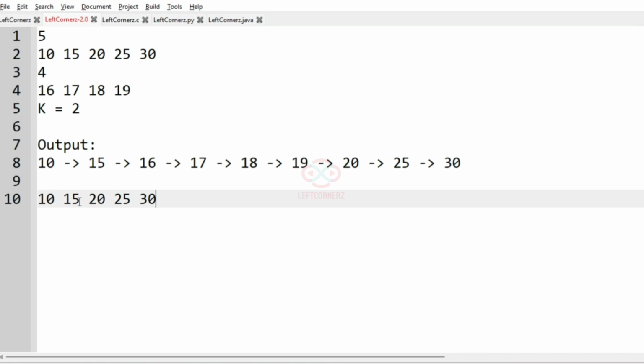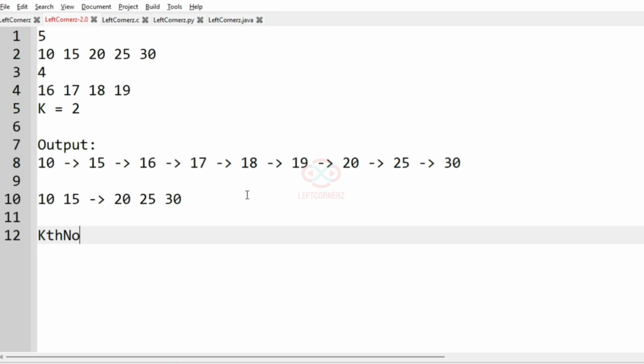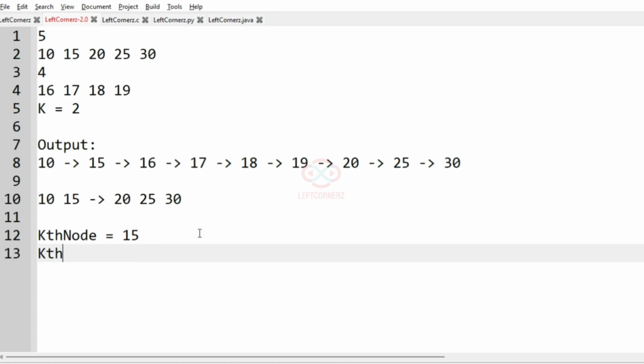How we have to do this is that we have to find the second node, that is the kth node, initially. So the kth node will be equal to 15 and 20 should be the tail. So the kth node next will be equal to 20.